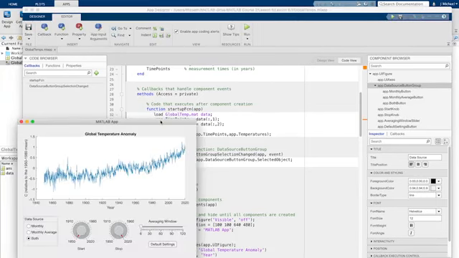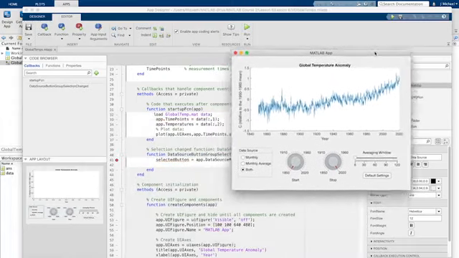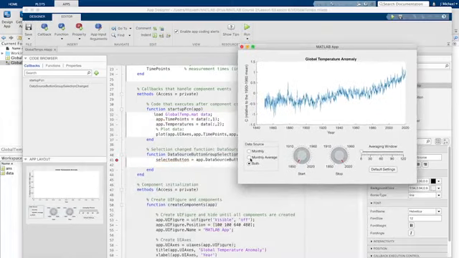Okay, now I'm going to click the monthly radio button. MATLAB is going to determine that I clicked a radio button in this group. It's going to check to see whether there's a callback for this widget, discover it, and call it with two arguments, the app object that we've been building and the event object, which we'll look at in a few minutes. So 3, 2, 1, click.